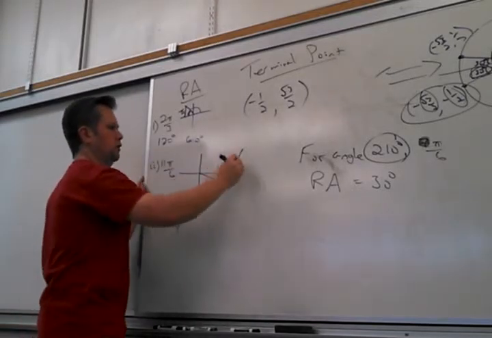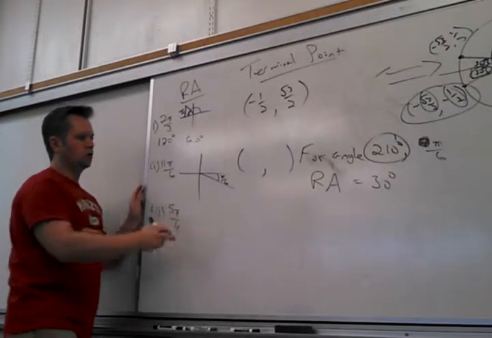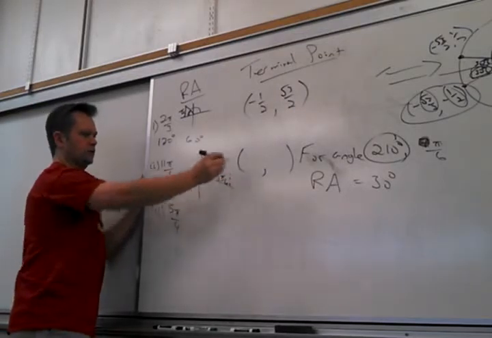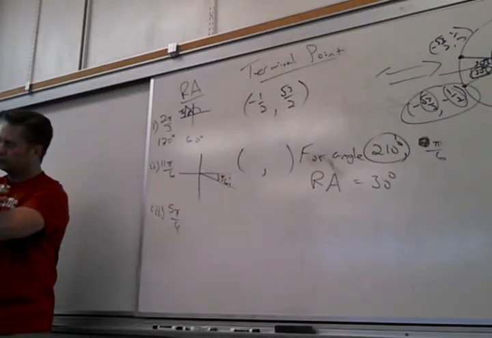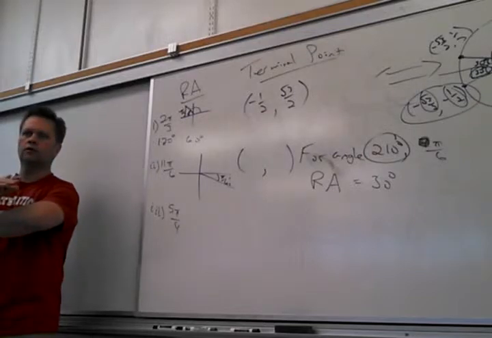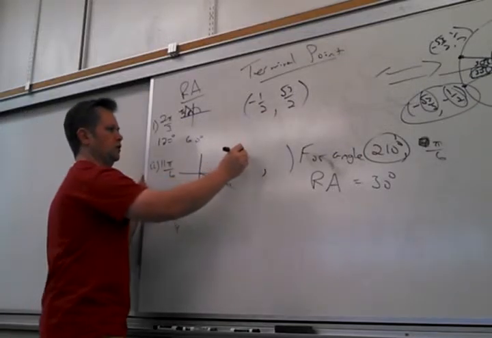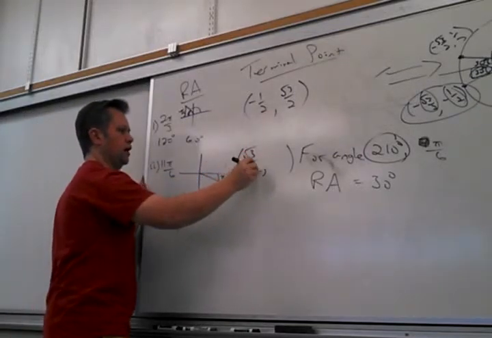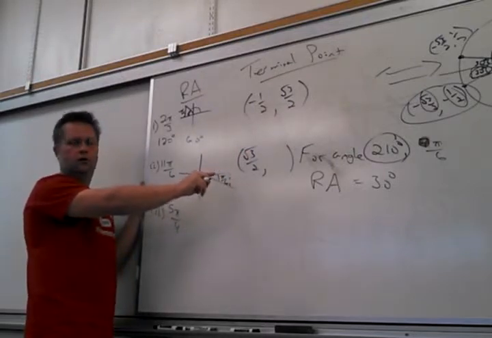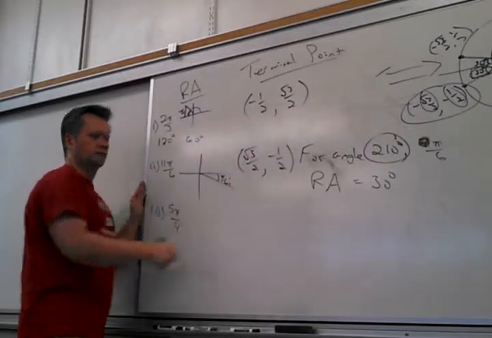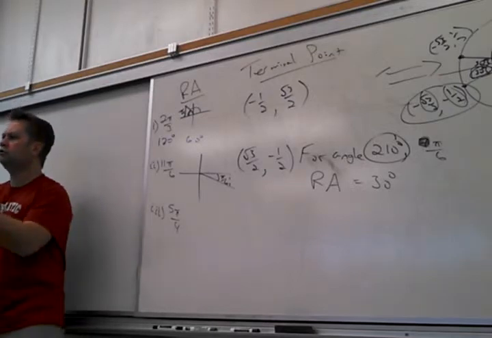So what would this point look like? Which one's bigger now, the y piece or the x piece? X. Because I'm closer to the x-axis, right? Kick ass. So the x piece should be root 3 over 2. I like it. It's positive. Negative 1/2. Kick ass. And again, where are those numbers coming from?